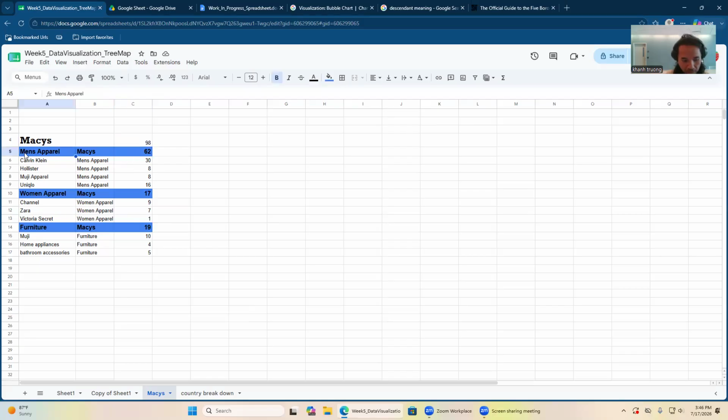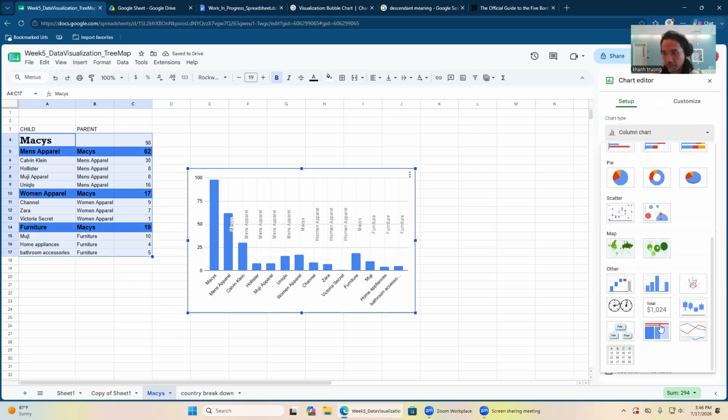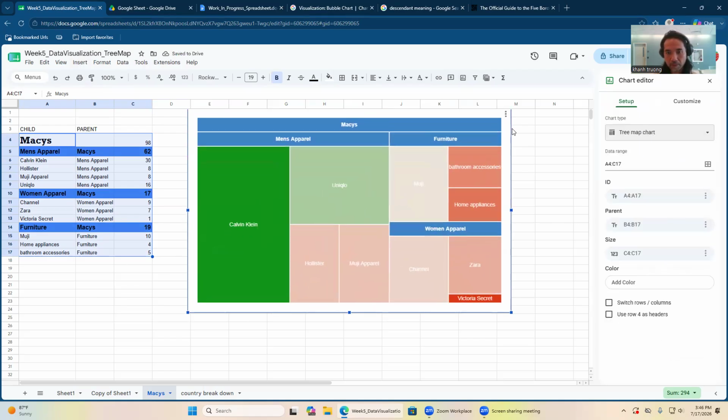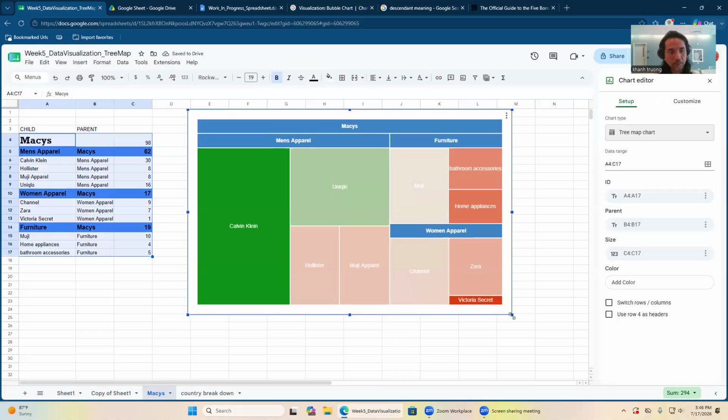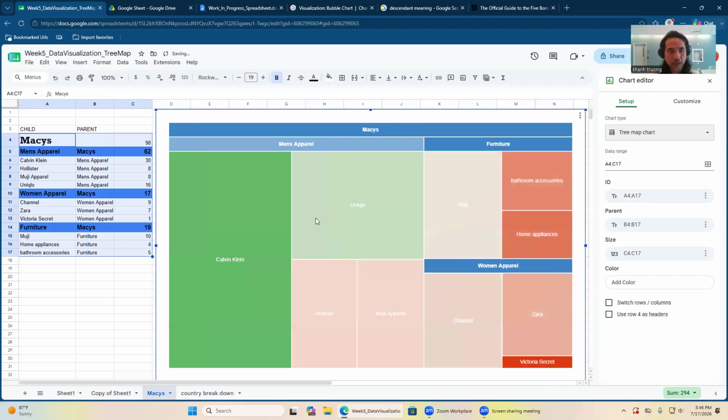Then you basically just graph these things here. And of course, remember, this is the child and the immediate parent. But you're going to highlight this area right here, and then you just graph. You see that? You can clearly see it, and it can help you to see it.